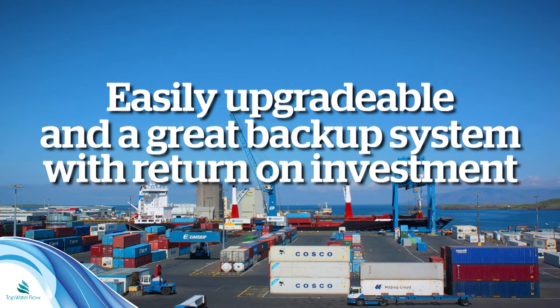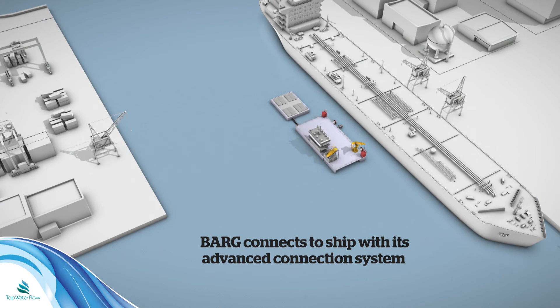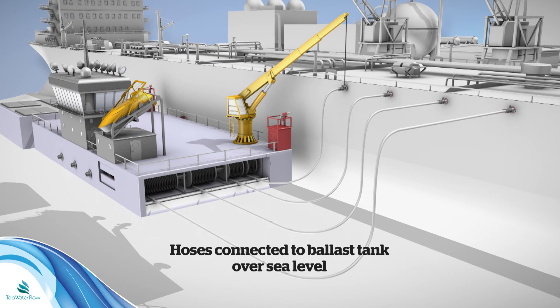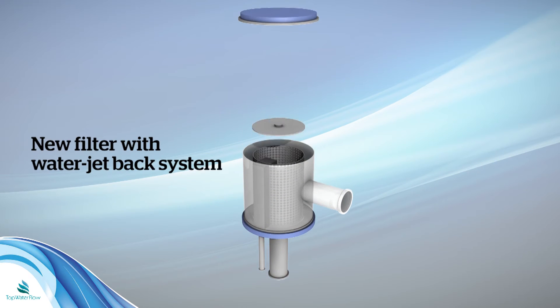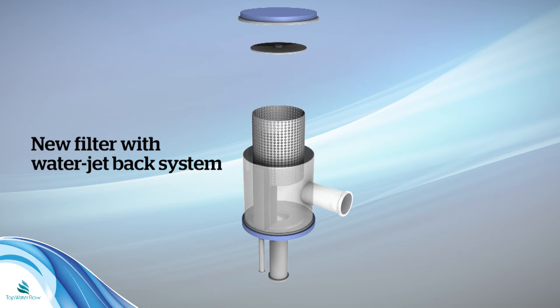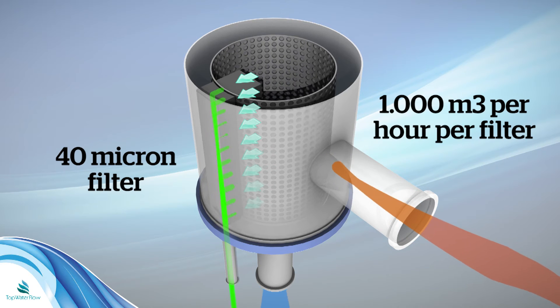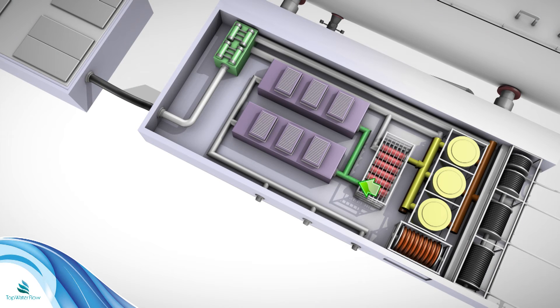The harbours will be responsible for having a backup system anyway, so it makes sense to do the treatment on multiple ships with return on investment at the same time. Controlled by the staff on board, the supply boat will easily attach to the ship's side using electromagnets, and when connecting, a rubber blade inflates to seal the connection. The ship starts de-ballasting and water runs into our UltraFlow filter system — a new and reliable filter designed with water jet-back flushing. A filter that produces a remarkably small amount of waste water, as it has a concentrated water jet forcing the waste off the filter basket, keeping the 40-micron stainless steel mesh filter constantly clean. The sludge is forced into a depot tank, while the clean water runs through the SafeRay UV system and straight into the sea.